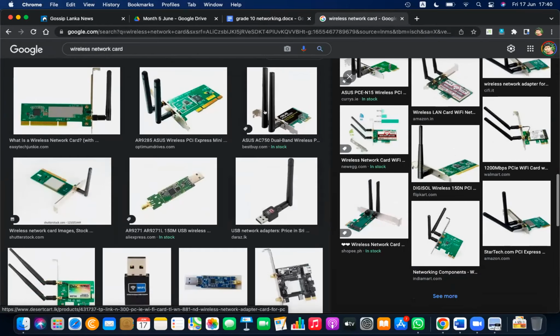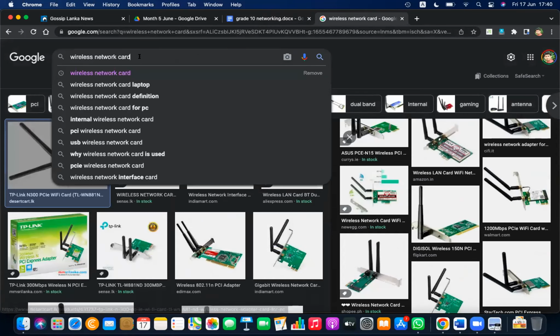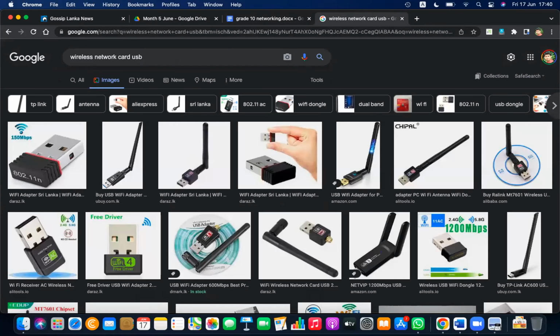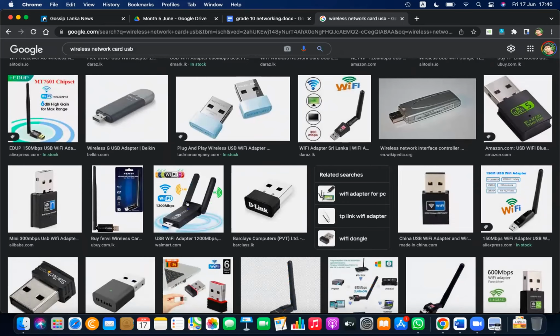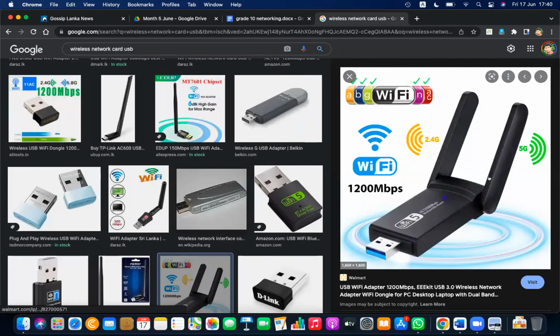And there are more convenient versions. There are USB versions, so you don't have to open the computer. These are called adapters, not cards. When you plug in this kind of adapter, you can connect to Wi-Fi. If you're afraid or unwilling to open the computer, you can plug a USB pen-like adapter into the desktop. That will connect Wi-Fi. That is also a wireless type of card.